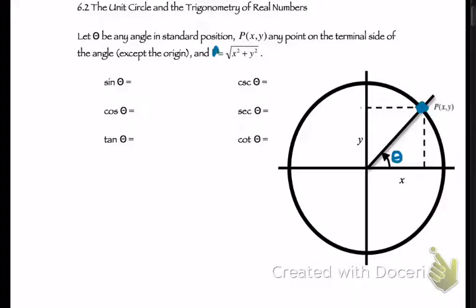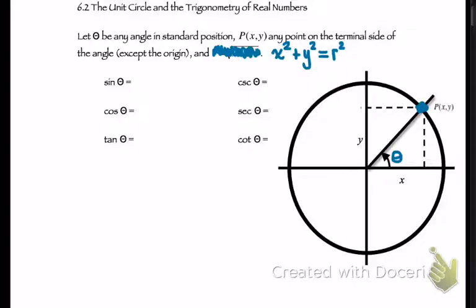What I want you to do, I'm going to have you cross this out. I decided I'm going to change my mind, because I think you'll make the connection a little bit better when I tell you this. The standard form of a circle is x squared plus y squared equals r squared. I'm telling you that's how you write the equation of a circle, right? Standard form. Can you make the connection? Look at that standard form of a circle, x squared plus y squared equals r squared.